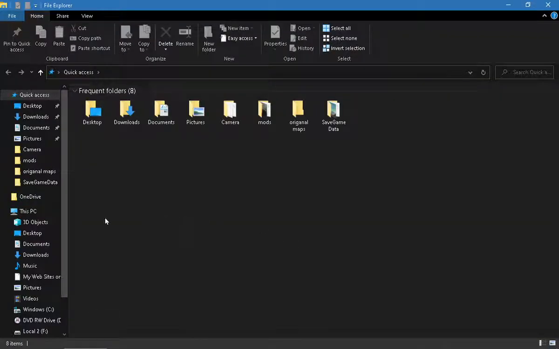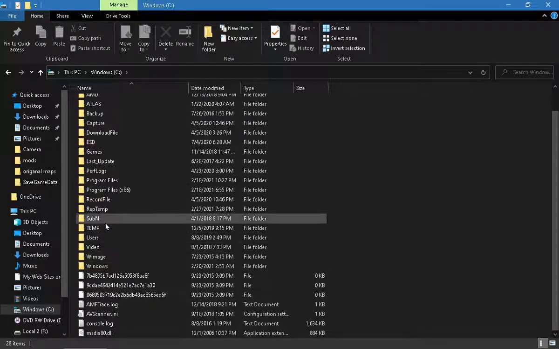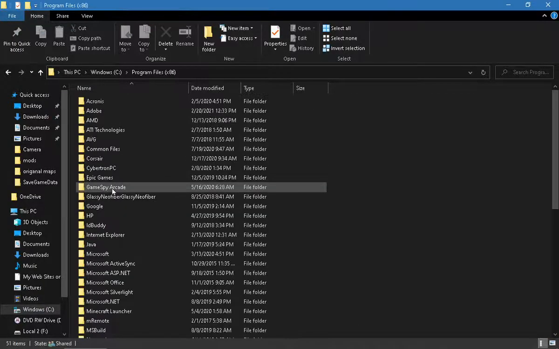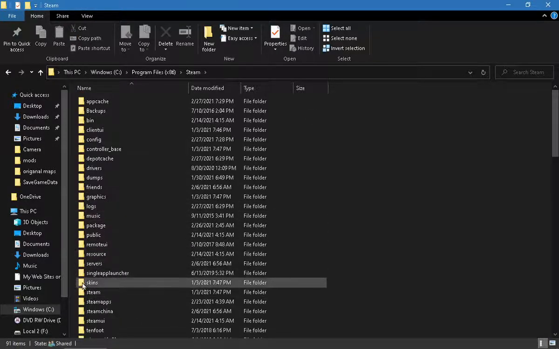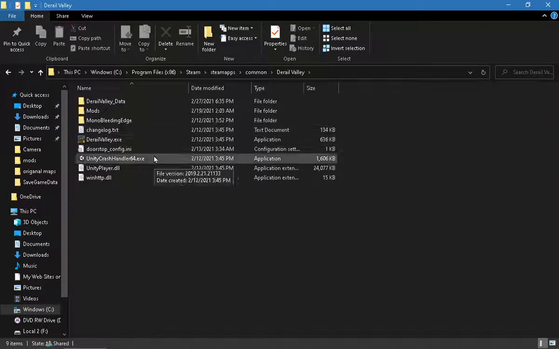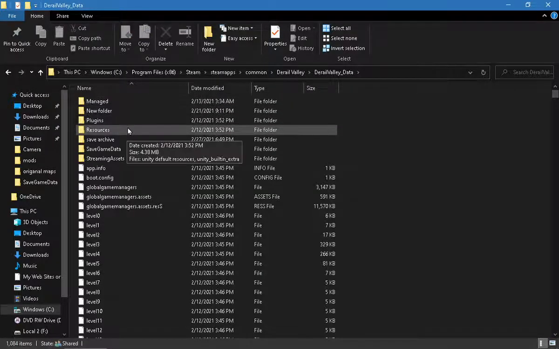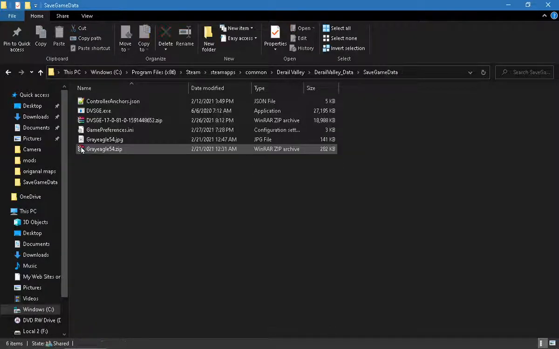Once you get through the tutorial and you've done that all one more time, and I know you didn't have this information beforehand, but now's the time to stop playing just for a few minutes, because what you're going to do is make a start over backup. Go into your Programs 86, go into Steam, Steam Apps, common, Derail Valley, data, save game data.